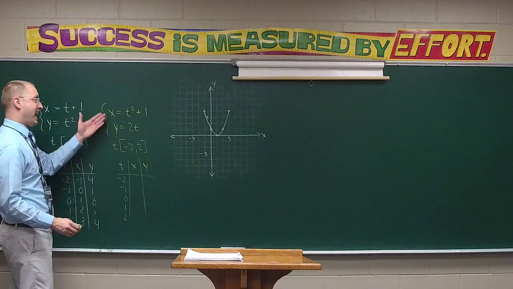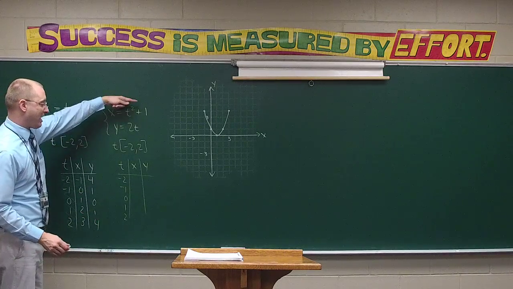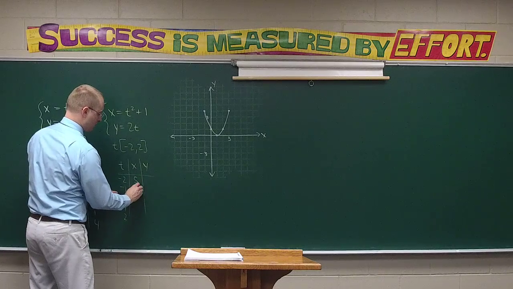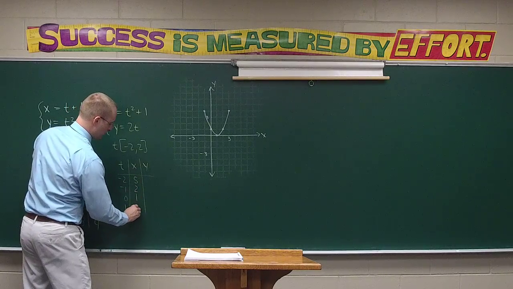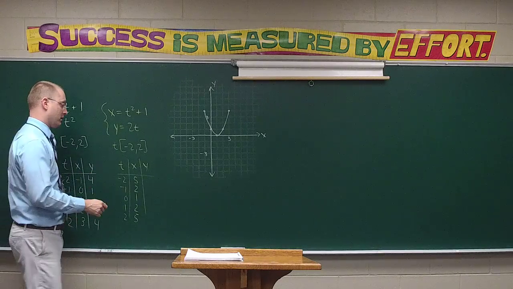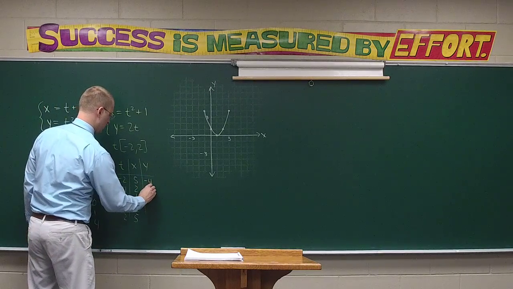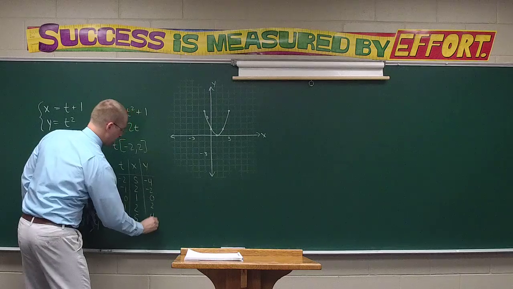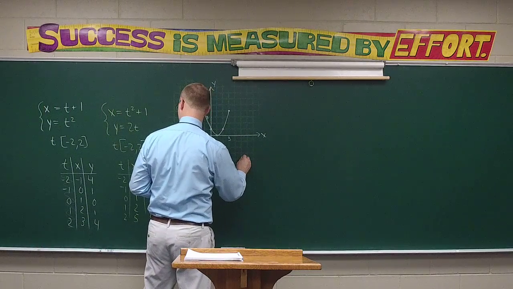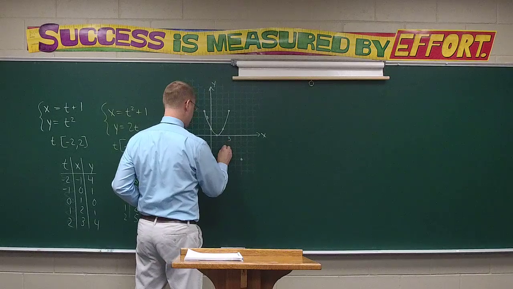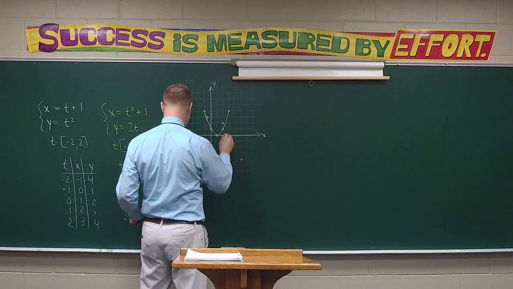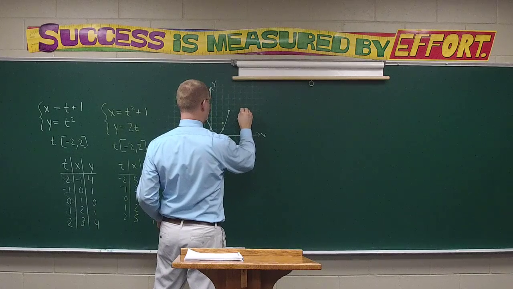And for the x this time, we're going to square and then add 1. So if we square and add 1, Quentin, we get 5, then 2, then 1, then 2, then 5. And for the y, we're going to double all of our t values, Jamie. -4, -2, 0, 2, 4. And I think this will fit just fine on this graph grid as well. You should have plotted one at 5, -4, 2, -2, 1, 0, 2, 2, and 5, +4.